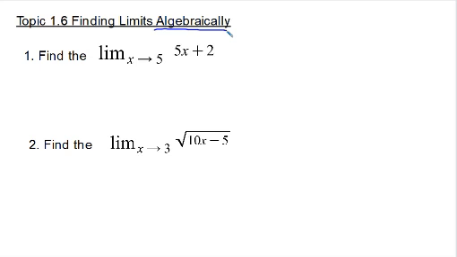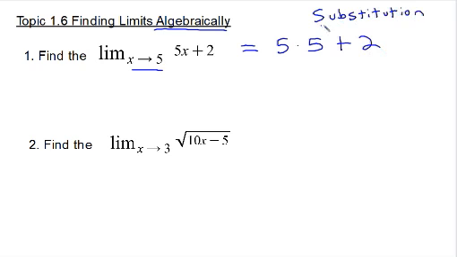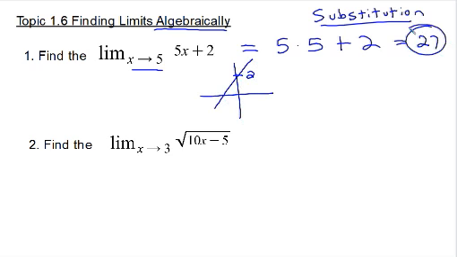We've said that if we have plain old functions that we know a lot about, and I want to find the limit as x approaches 5, then I can just plug the 5 in and find the answer. We call that substitution. All right? This is what I would call the substitution method. Because this is just a plain old linear. We know a lot about this linear. This linear goes through 2, and it's pretty steep, all right? And we know that if I approach 5, the function is going to approach 27.